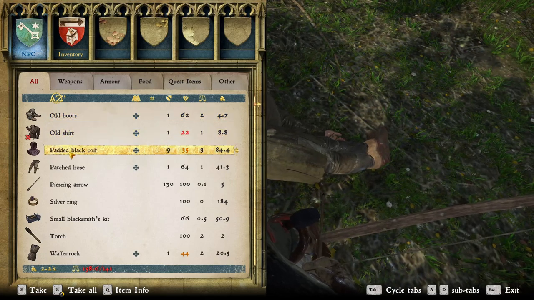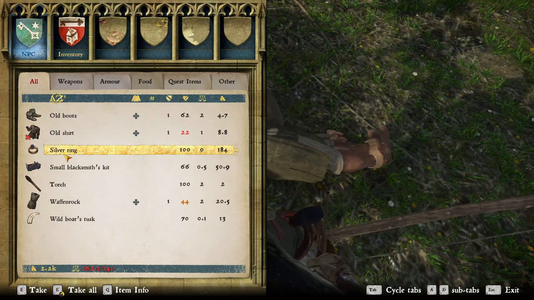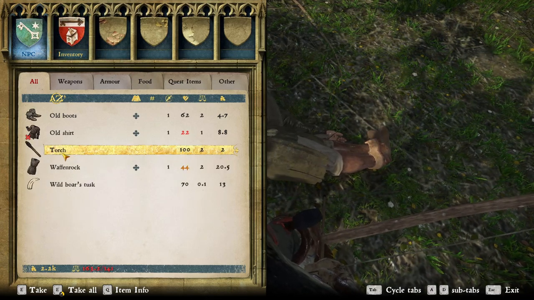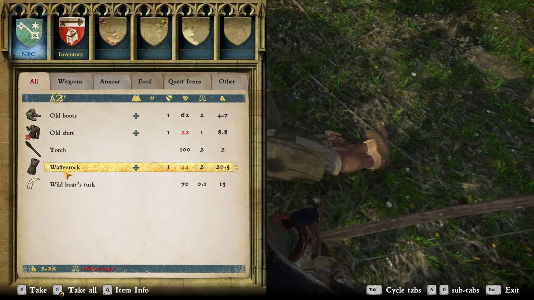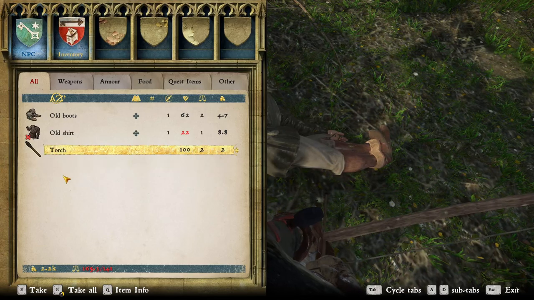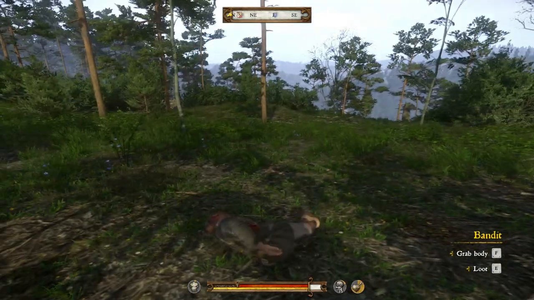We don't need his shirt. We could probably... Well, that's worth something. That's worth something. Piercing arrows. Nice. Silver ring. Blacksmith's kit. We don't need any more torches. Take the Waffenrock, I guess. Okay. All right.